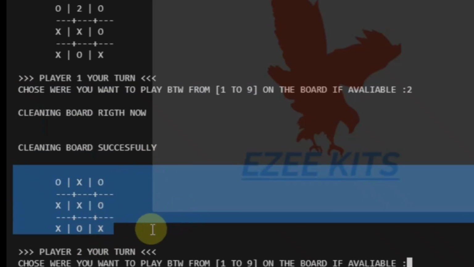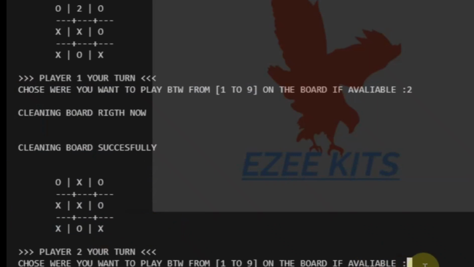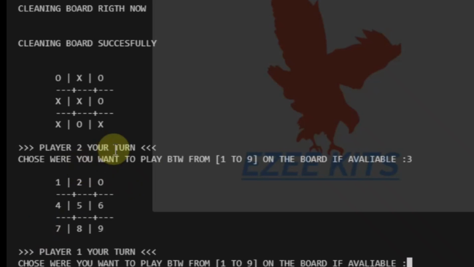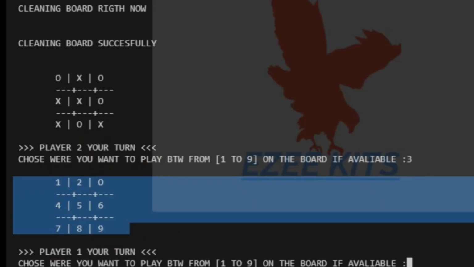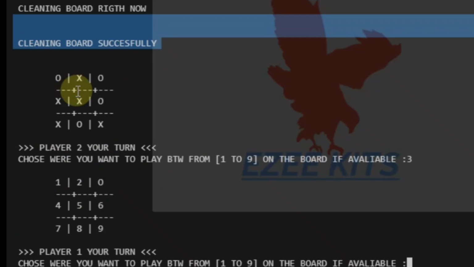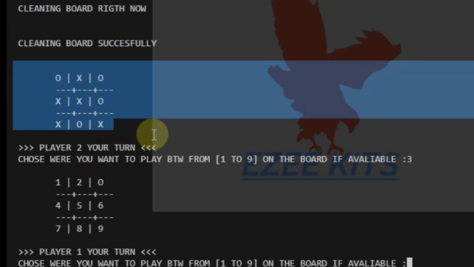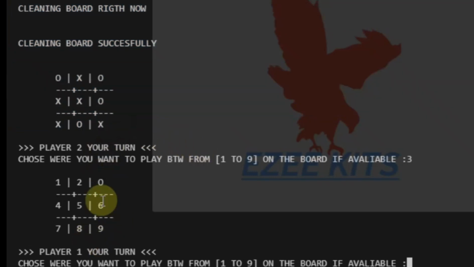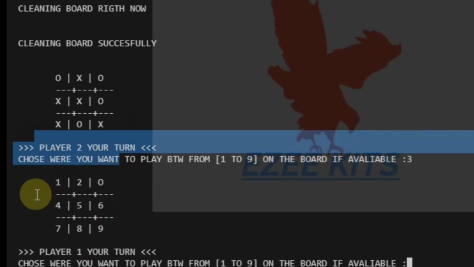Our board turned back to, sorry, our board has not turned back. Let's run something. Yep, sorry. When I run it the second time, the board got printed. I can see the new board right here, but we need to try to print out this board down here. So when the board is done, you can see the board got cleaned up here. It's supposed to print out the new board, but we didn't do that because we didn't print out the board. And when player 2 is done playing that, the board was printed.